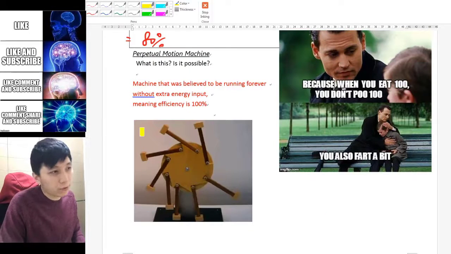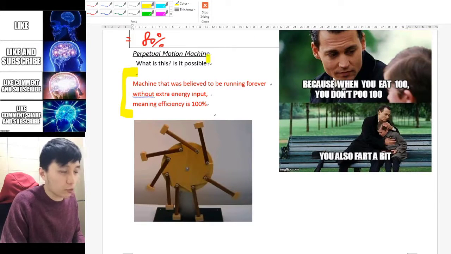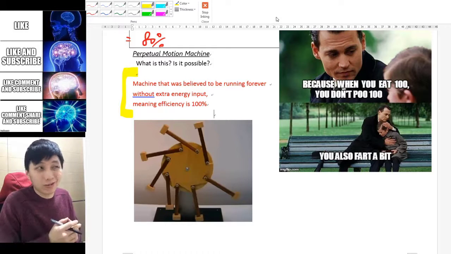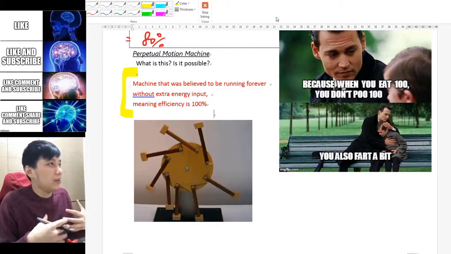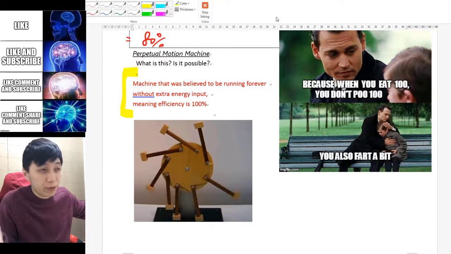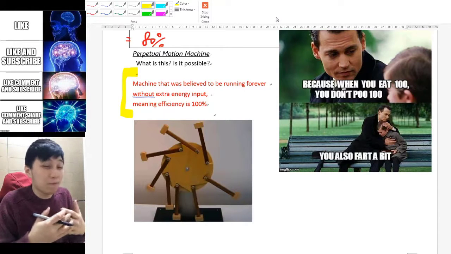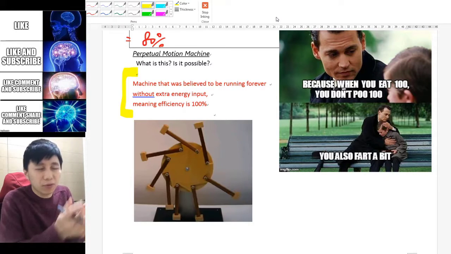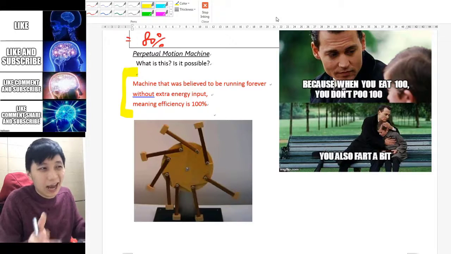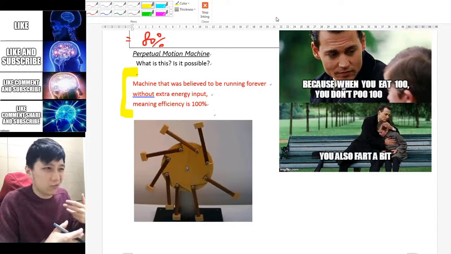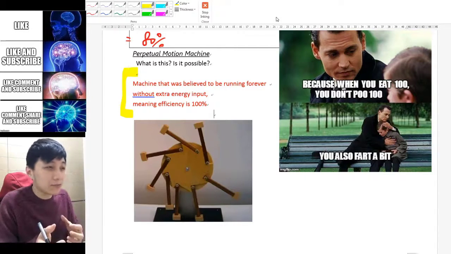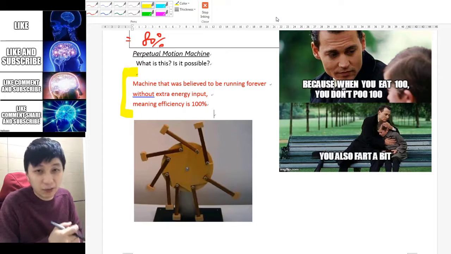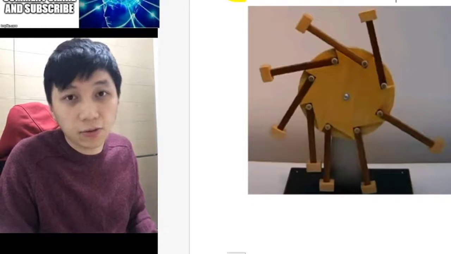If you want to put down the description for a perpetual motion machine, then you can follow my wording here. As a matter of fact, the perpetual machine was actually a toy at the very beginning of time, because probably only the royal group of people who were rich enough could build these kinds of machines for fun. So it was kind of a toy for them instead of being for actual science purposes. But anyway, if you could somehow build a perpetual motion machine by yourself, and if it is really true that the efficiency is 100%, congratulations, you get a physics Nobel Prize.